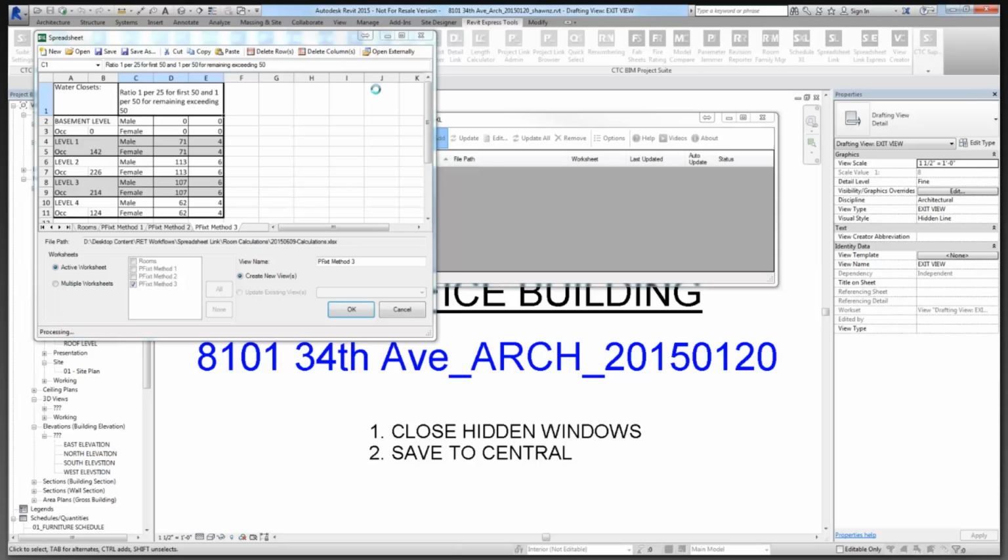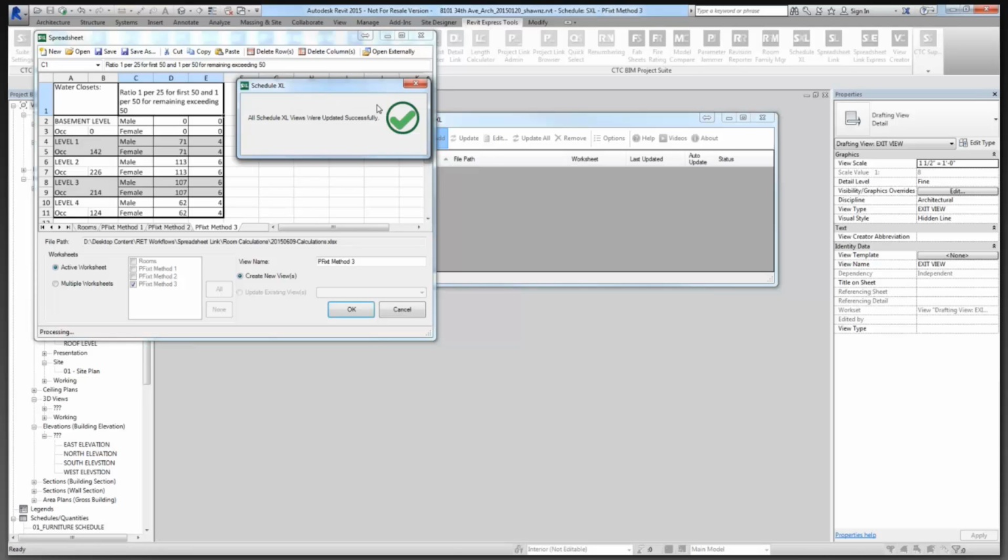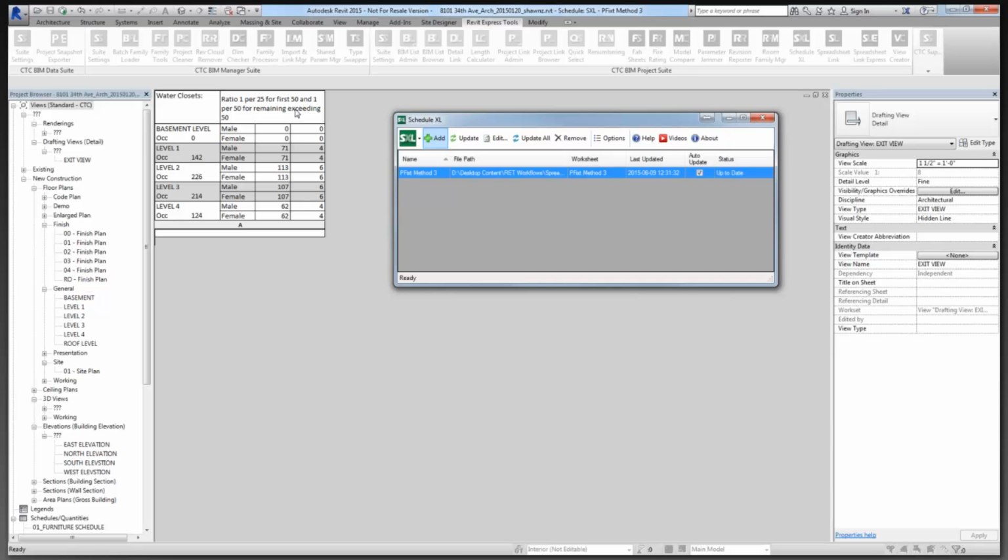Schedule Excel on my other monitor over there is actually running the process of linking it. It's going to create for me a schedule right here, and this is what it represents as. Shows me the similar backgrounds here. I guess I didn't put my borders between my cells right there, but I do have my borders over here. Actually, my spreadsheet doesn't have that in there. I guess I left them out. But it does have all the formatting that I've got. All my merged cells, these are all properly merged.